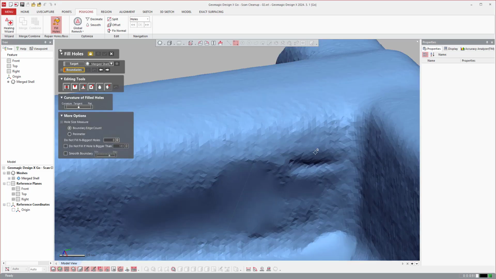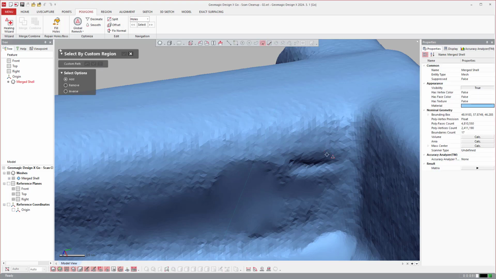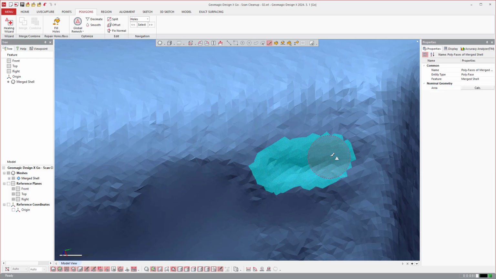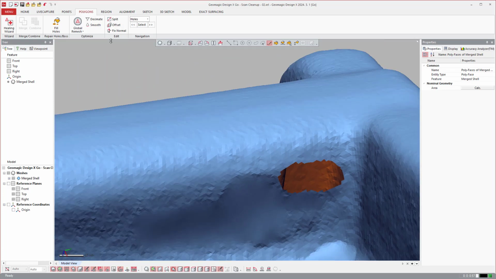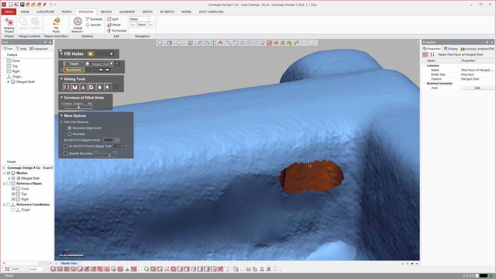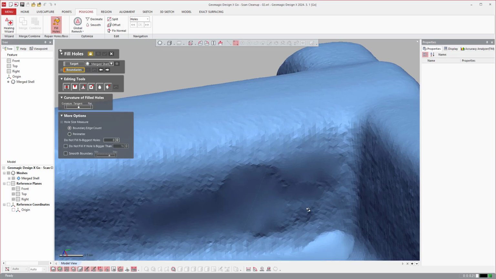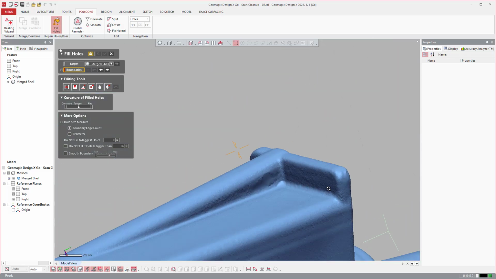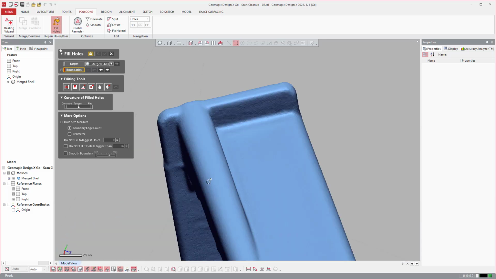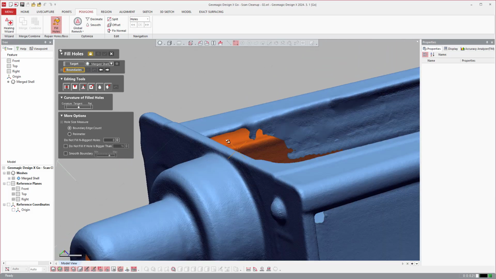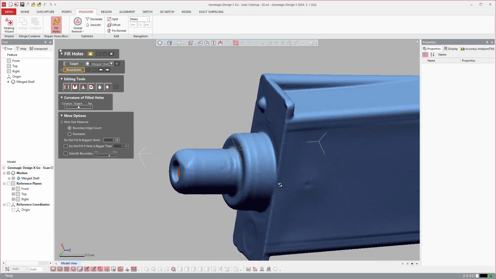And then I could delete these again and hole fill again, and you can stack on top of each other to solve problems here. So I'll just click on this again to smooth it out. There are other tools in the full Design X, like a smart brush, that allow you to smooth things out and remove those witness lines. But with a project like this, I don't spend tons of time removing all the defects in the mesh. I just clean it a little bit, get it nice and tidy, and then go from there.